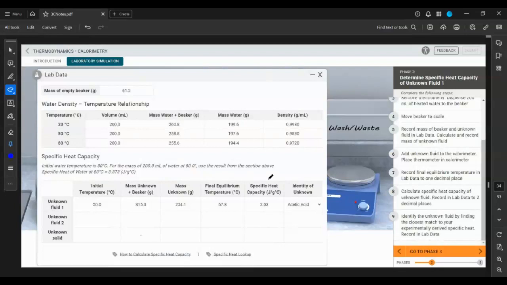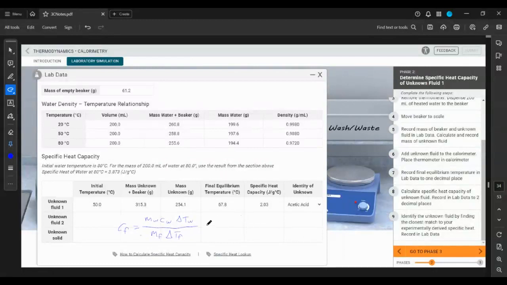Okay, so to do this calculation, you want to remember that we have the mass of the water, the specific heat of the water, and the change in temperature of the water as values on the top. And then on the bottom, we had the mass of the fluid, so F for fluid because we don't know what it is, and the change in temperature of the fluid. You might be wondering, well, where's C for specific heat? But remember, that's the thing that we're solving for. So there's your C_F.